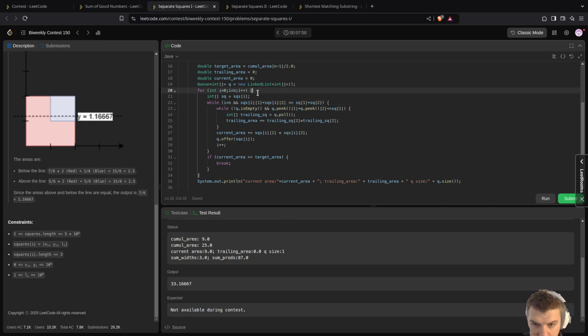Q size. So I have like the first rectangle and I check if the next rectangle, okay, I check in Q that trailing square gonna be what, 9?